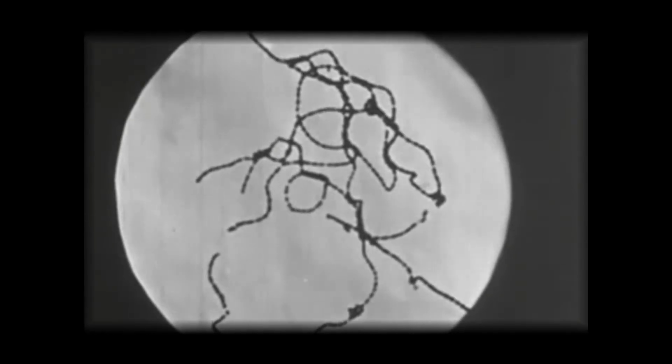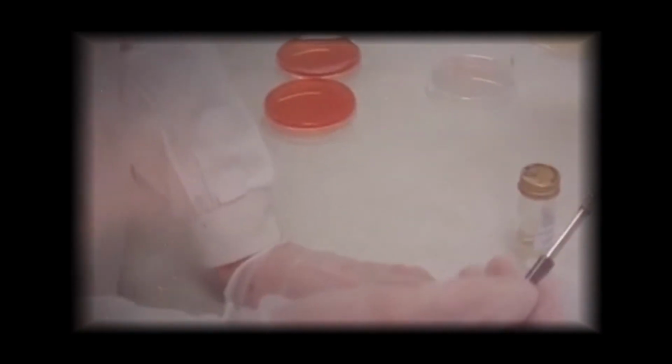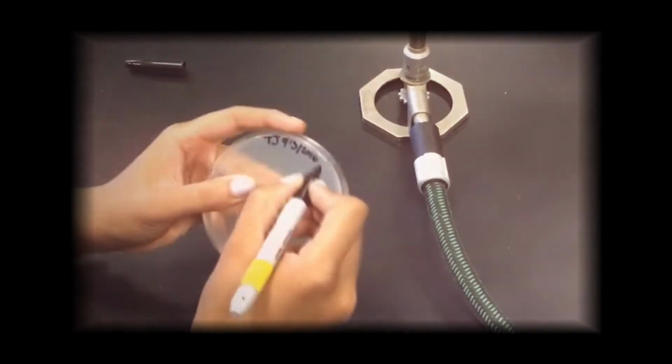Aseptic technique is the use of different routines to prevent contamination of a culture, sterile media stock, and other solutions from unwanted microorganisms or pathogens. On the other hand, the streak plate method is a procedure that uses simple mechanical separation to isolate pure cultures of bacteria or colonies from mixed populations.